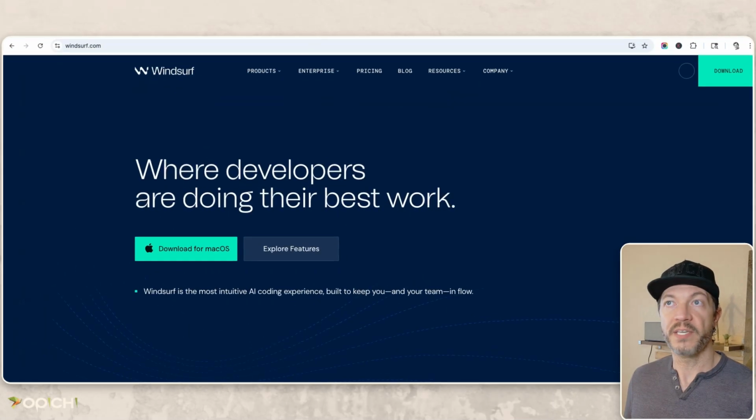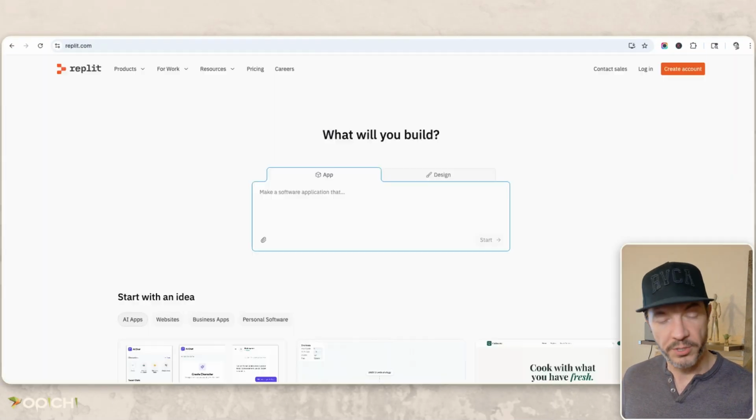Neither tool is going to get it perfect on the first try, but it's going to do a really good job of showing how your idea could work. And then you will continue to chat with the AI agent in either of these to build out features. Don't try to build the whole thing in one go. Just give it the starter document and then build out the features one at a time as you need them.